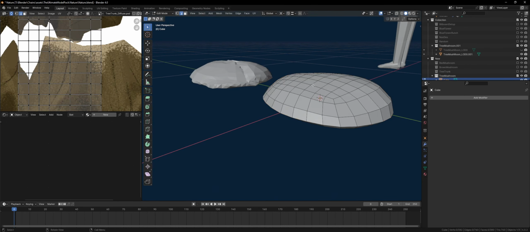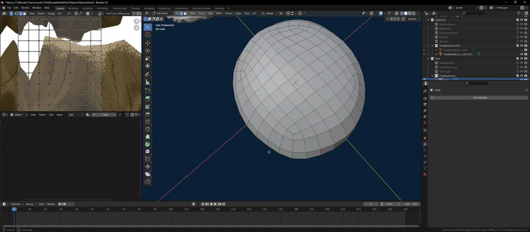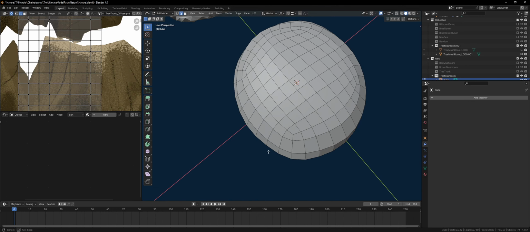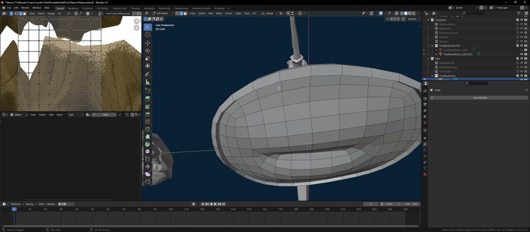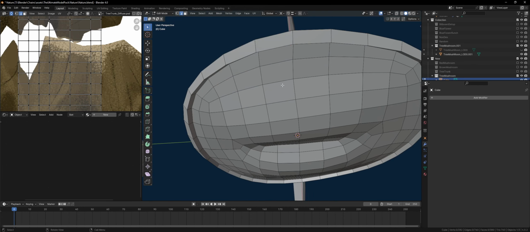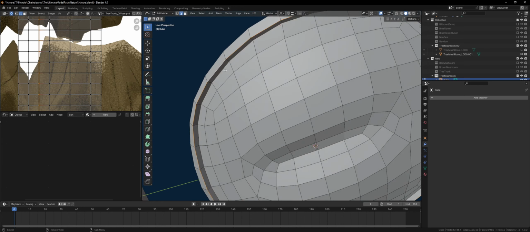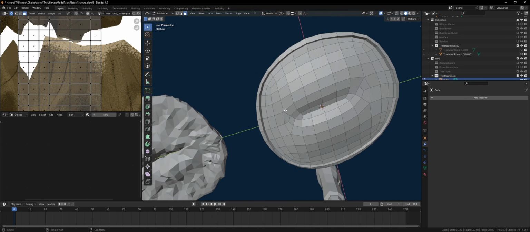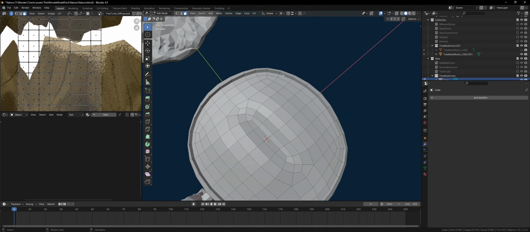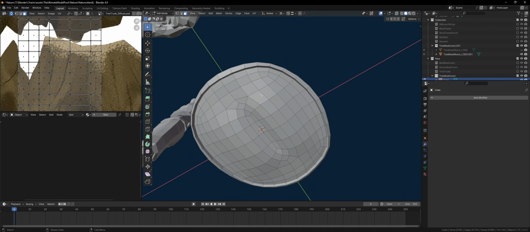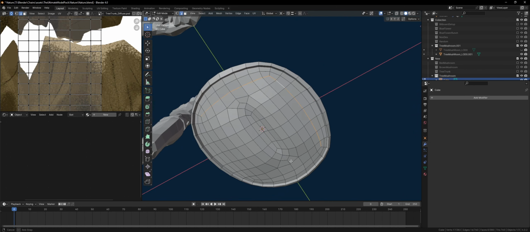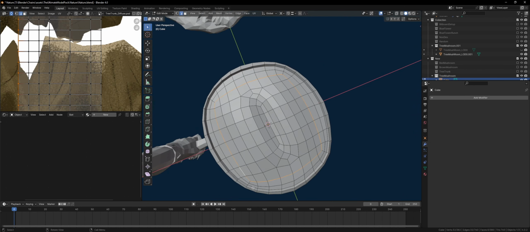I don't need that much topology. And yeah, now I have this kind of face going. I don't like the way this flows because I need them to specifically go in, which might be a little bit harder.